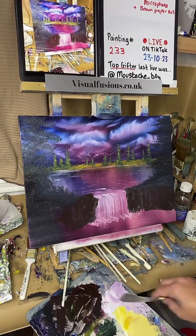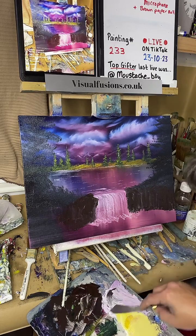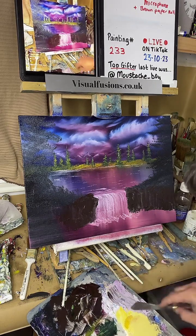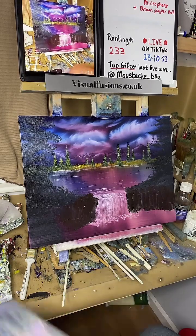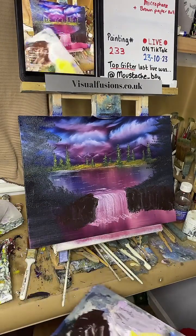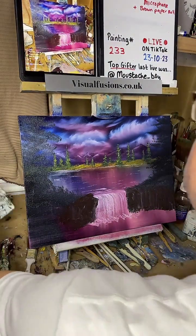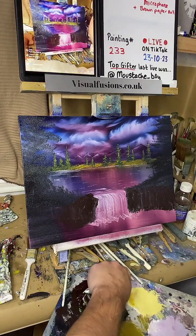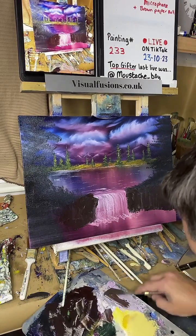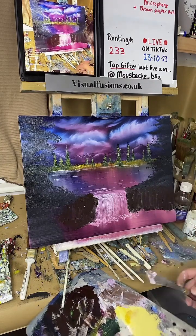Okay, now let's mix up some colours here. Some brown. I'm just making, I don't know what I'm making here. Just a brownie. Let's just see how, I don't know if that's too bright. I'll get a little bit of dark sienna in there if I can find it. What's this one? Yeah, let's see what this comes out like. Okay. Let's just see what happens here.